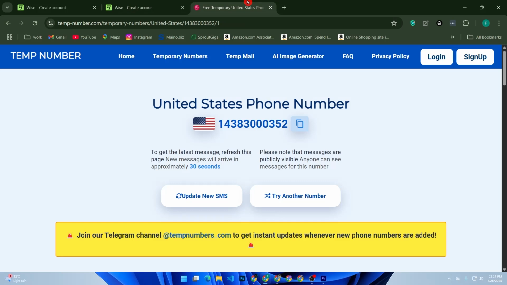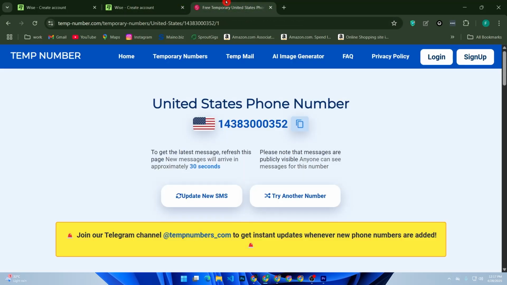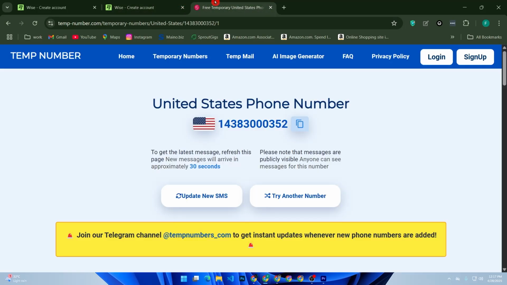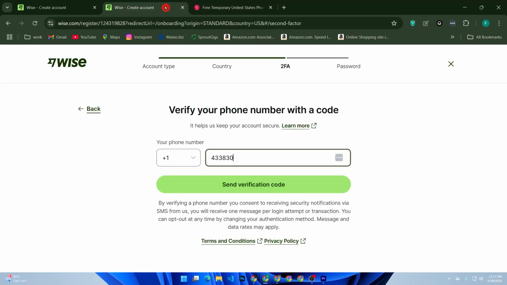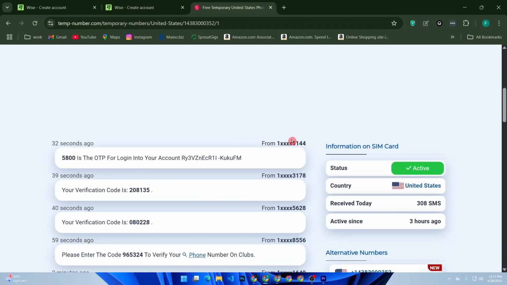Or write your number from here, like 433830 00352. Then click send verification. Now wait for a confirmation message.